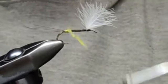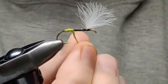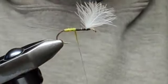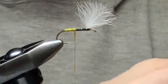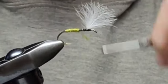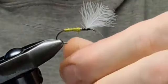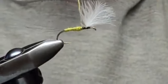What I'm doing is I just build my body, just a slight taper. I come up, do a few wraps, come up. Well, that one was ugly. The least amount, the better. We are getting up to the top, so we are going to start getting a little thicker as we get to the top. Working on that taper. This is really not the best hook for this fly, but it's all right. Nothing wrong with adding your dubbing.